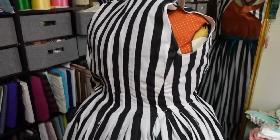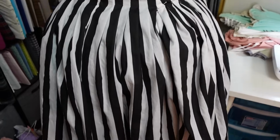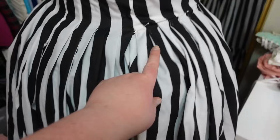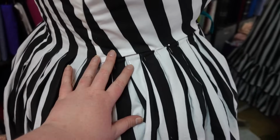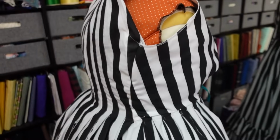Next up, I'm going to go ahead and try this on. If it all works, I'm going to cut away the excess stuff, and then I can actually pleat the waist for real and attach it to the bodice. And then I guess it's going to be sleeves.